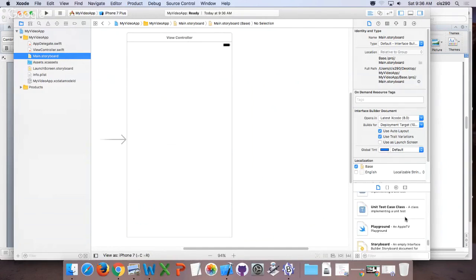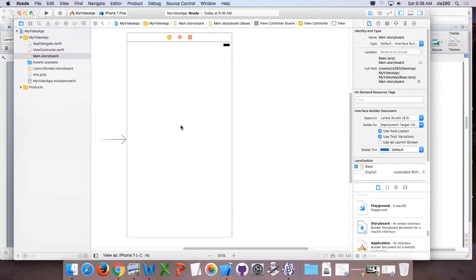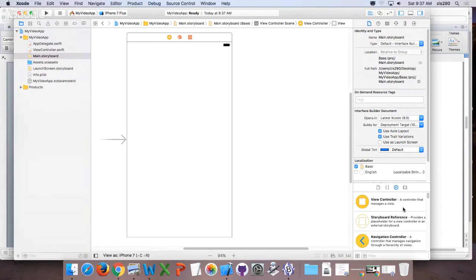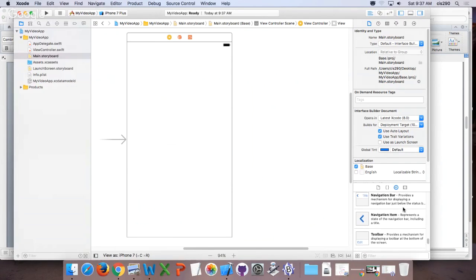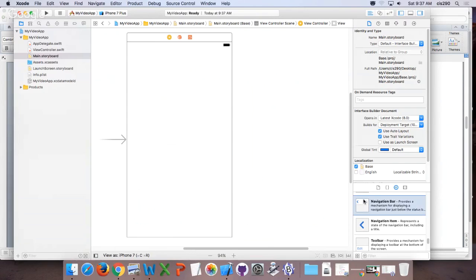And I'll do it along with you. So I'll keep that on the screen and we'll come back and forth on it. The top one is called navigation bar, by the way.